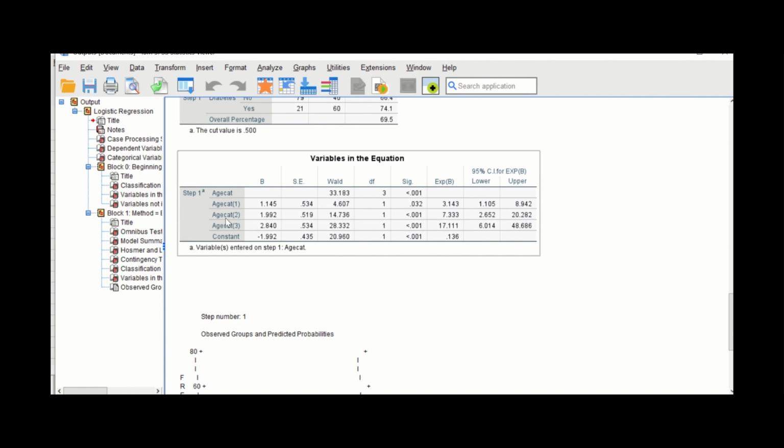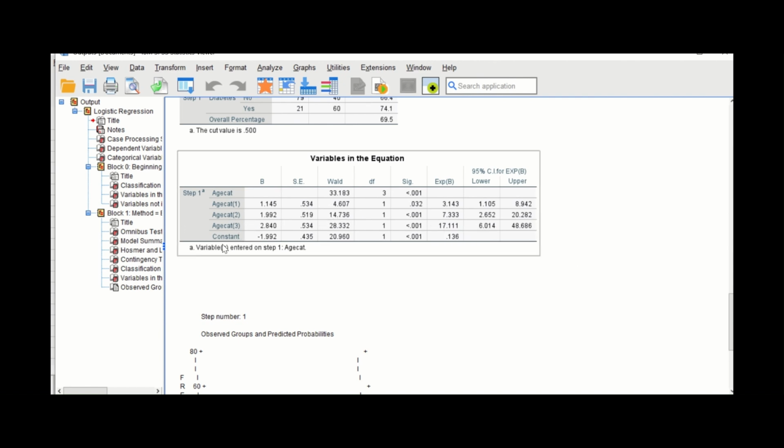Again, for age category 2, those aged 46 to 70 have increased odds of 7.3 relative to the reference group, which is the younger group. So there is an increased chance of getting diabetes with increased age.